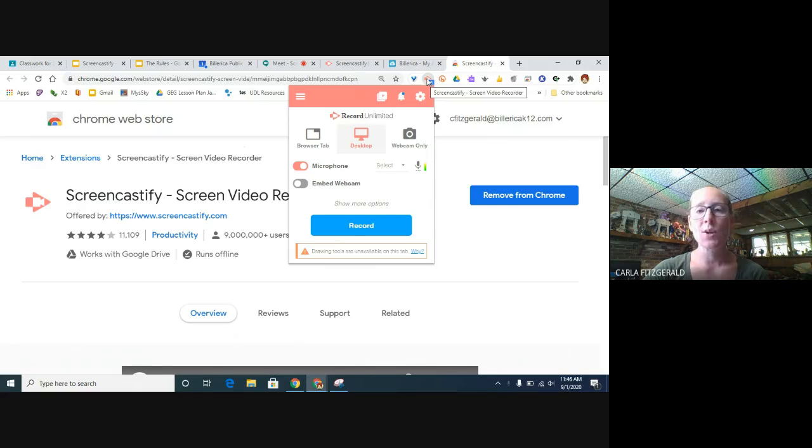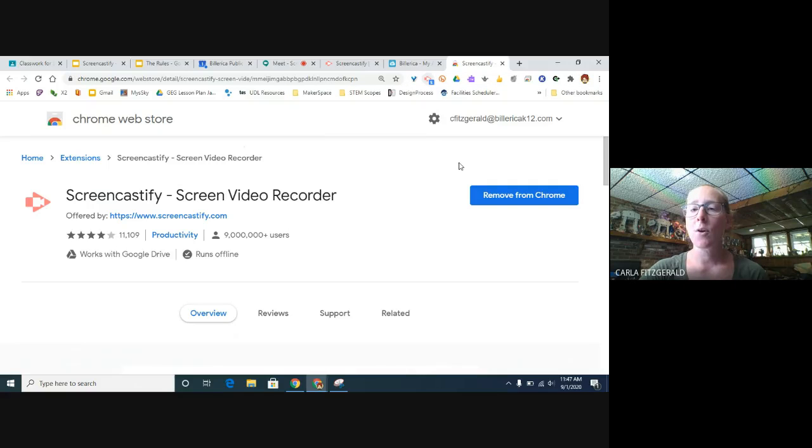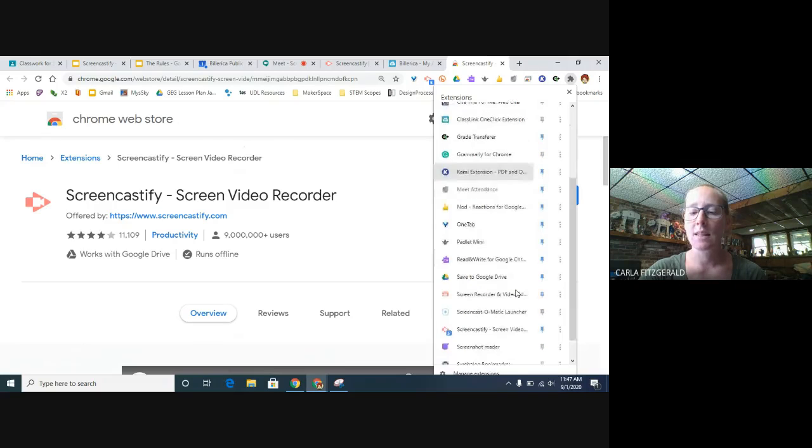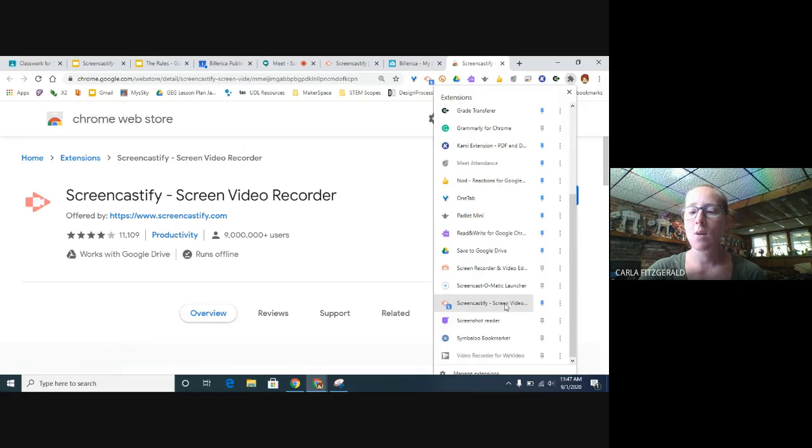You definitely need to be using Google Chrome to use Screencastify effectively. If you're in another type of browser like Explorer or Firefox, it's not really going to work as an extension. You have to be using Chrome. If you add it to Chrome and it doesn't show up in this little bar at the top, here's a little tip that I learned recently. You click the puzzle piece icon on the upper right-hand side of your browser, scroll down to the extension that you want, and then click this little pin button, and then it will show up on your Chrome browser.